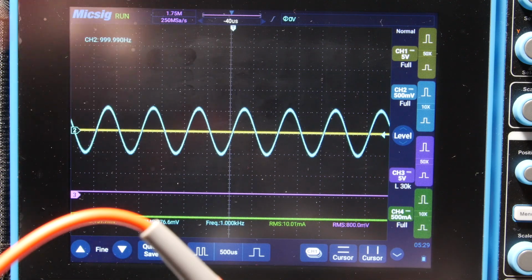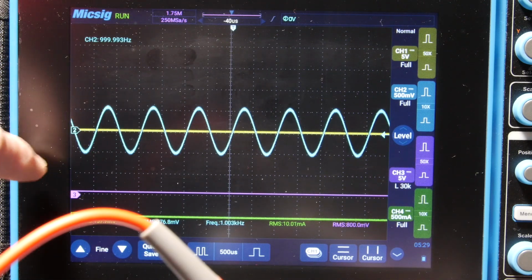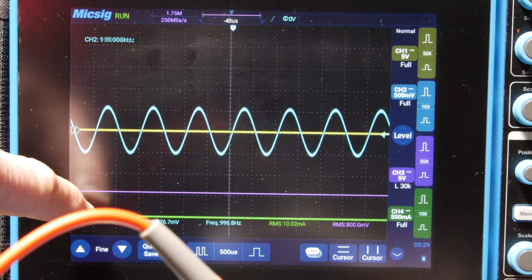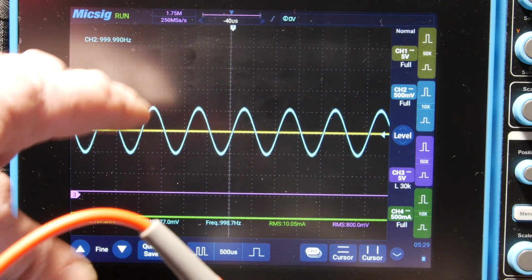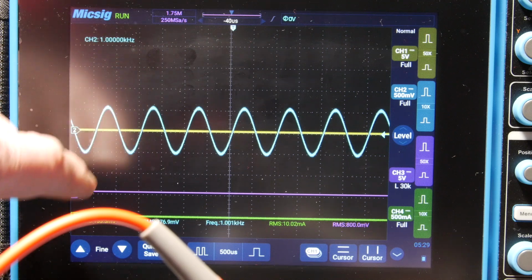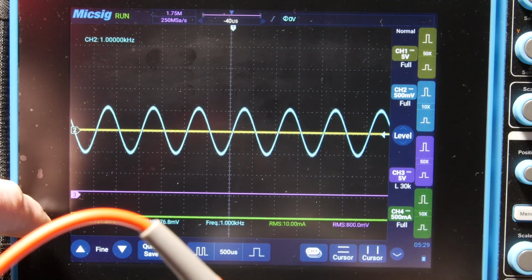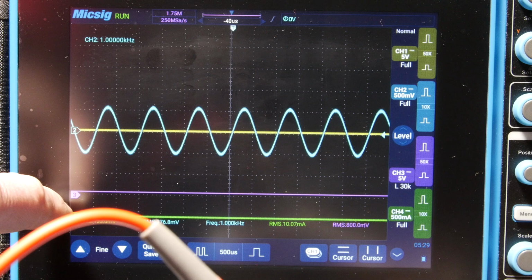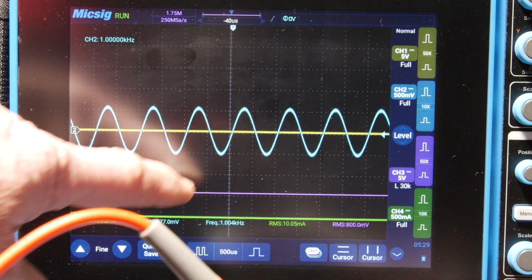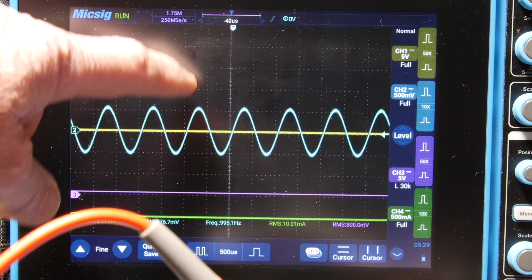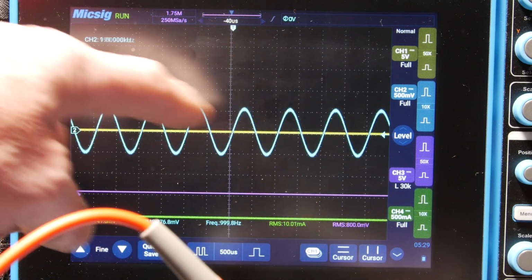But okay, so just to explain the setup change, what I did is channel 3 used to be AC coupled because we only cared about the ripple on the DC power supply. Now we have our AC voltage coming in. I've got this set to DC coupling 5 volts per division. So 5, 10, 15, 20, 25. So it should be right up in here, you know.